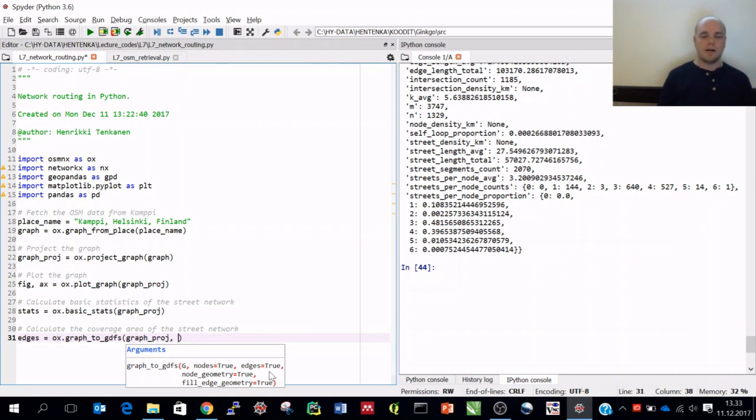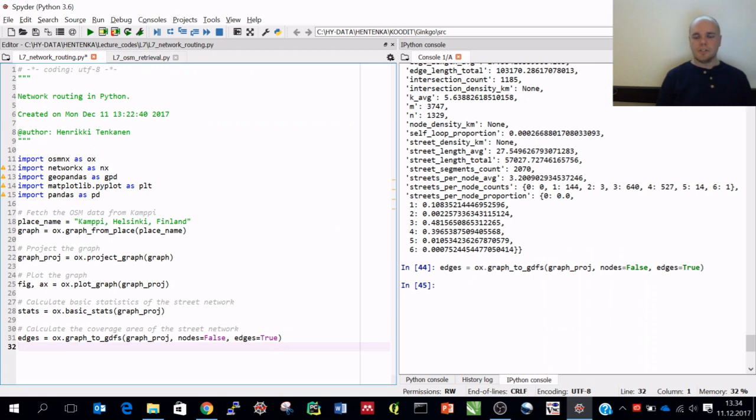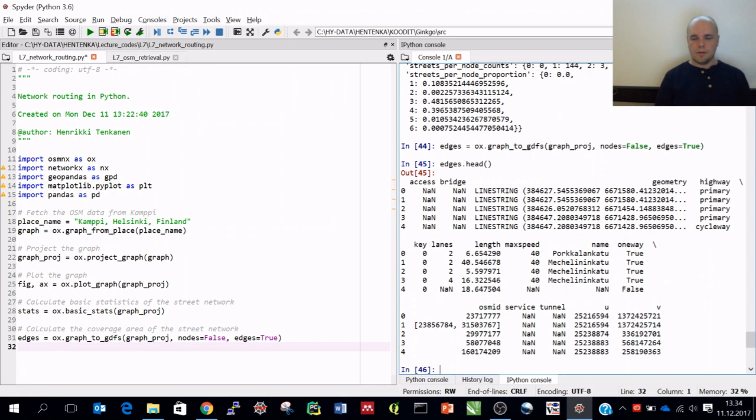So there are these parameters saying edges true, nodes true. I can say that nodes is false, and in this case I will only get the edges. Well, let's say also that edges equals true. So now I should get only the edges from that graph, like this, and indeed I do have it.